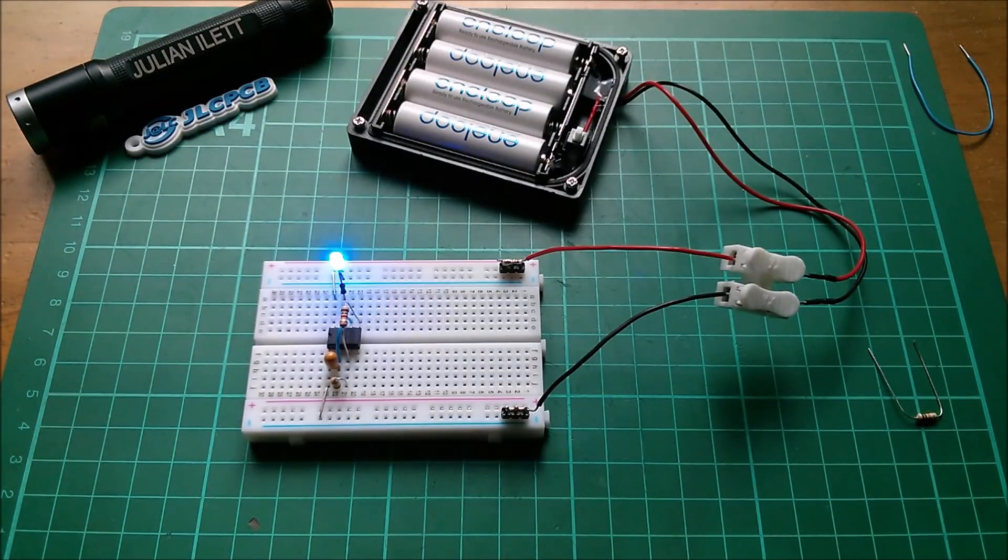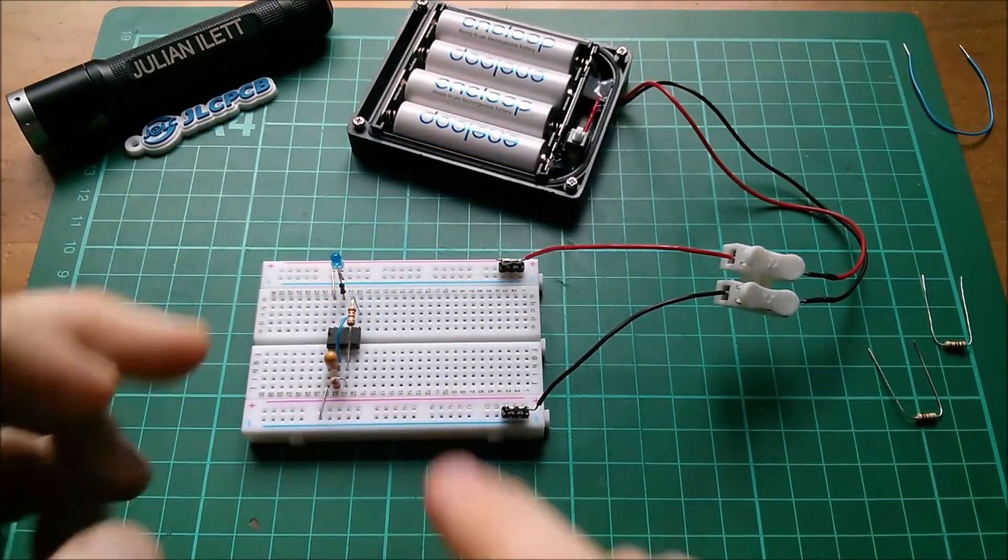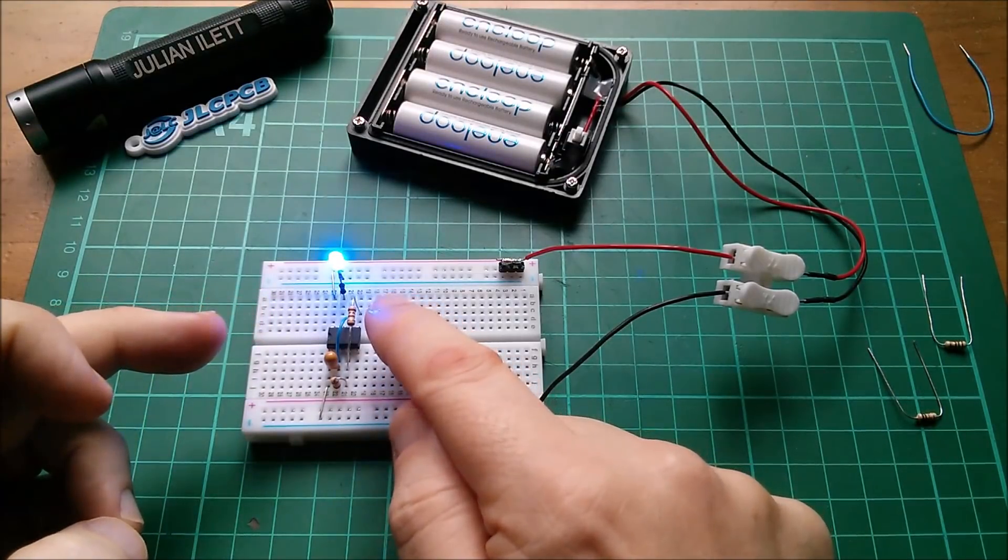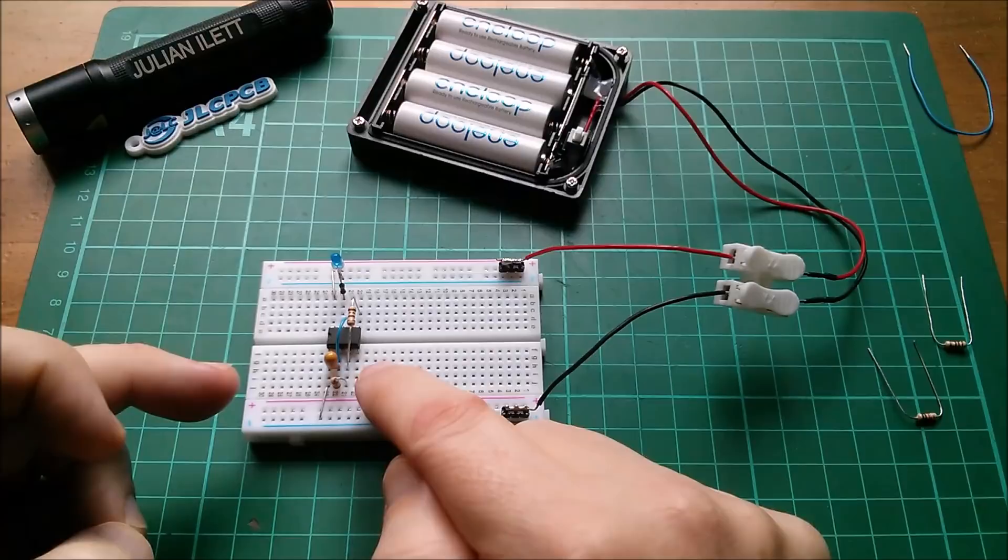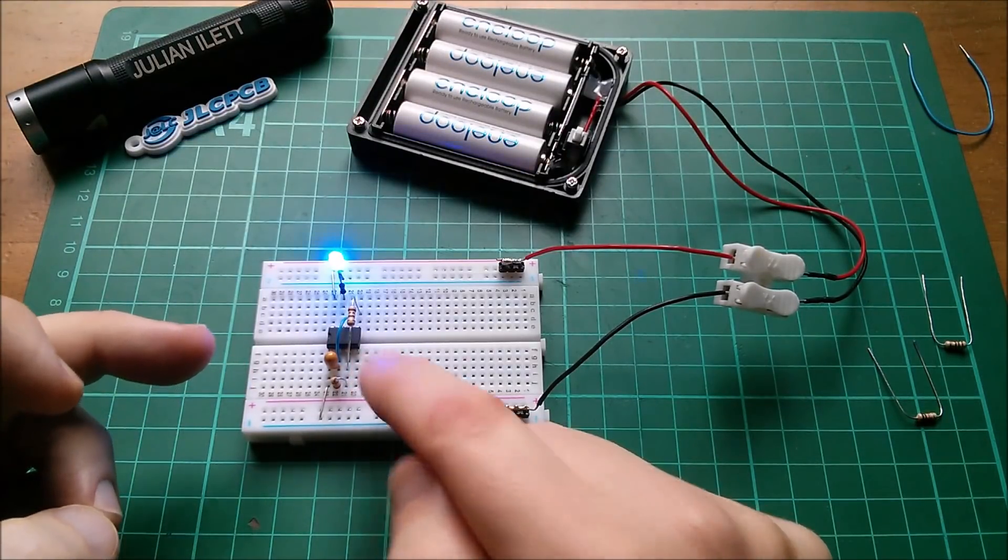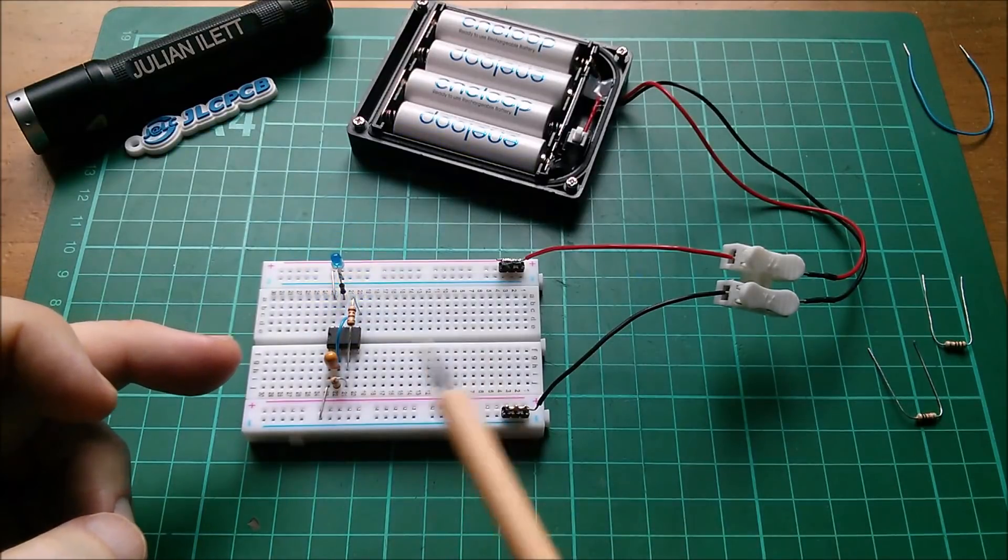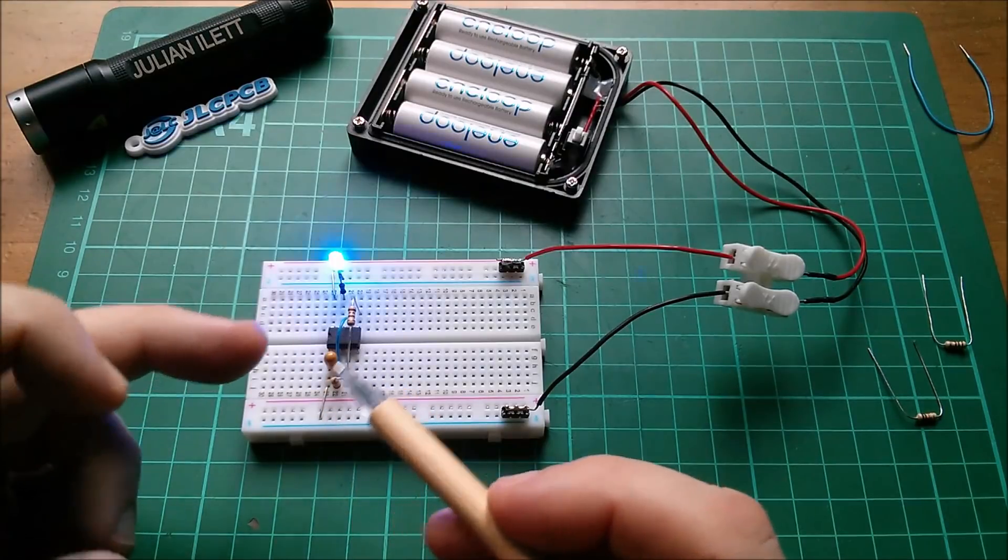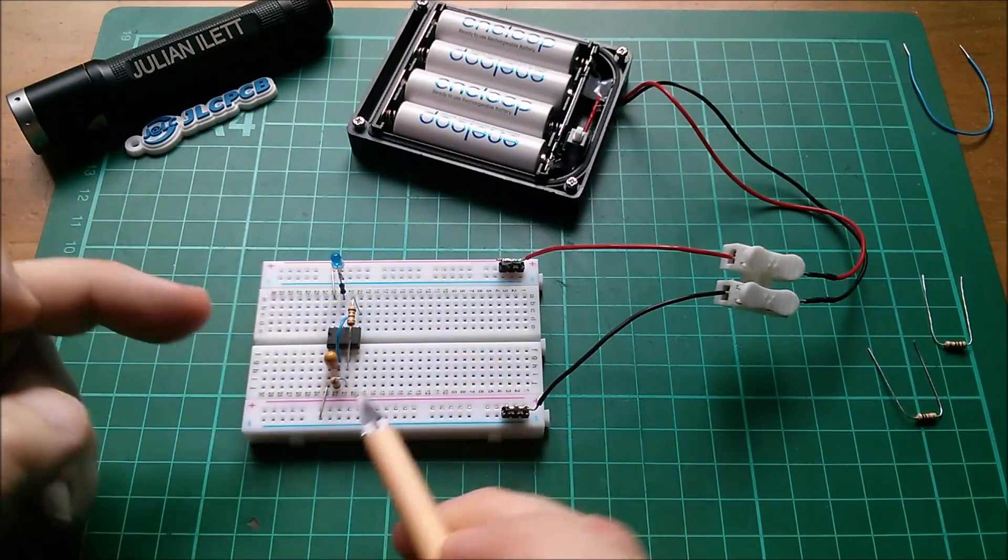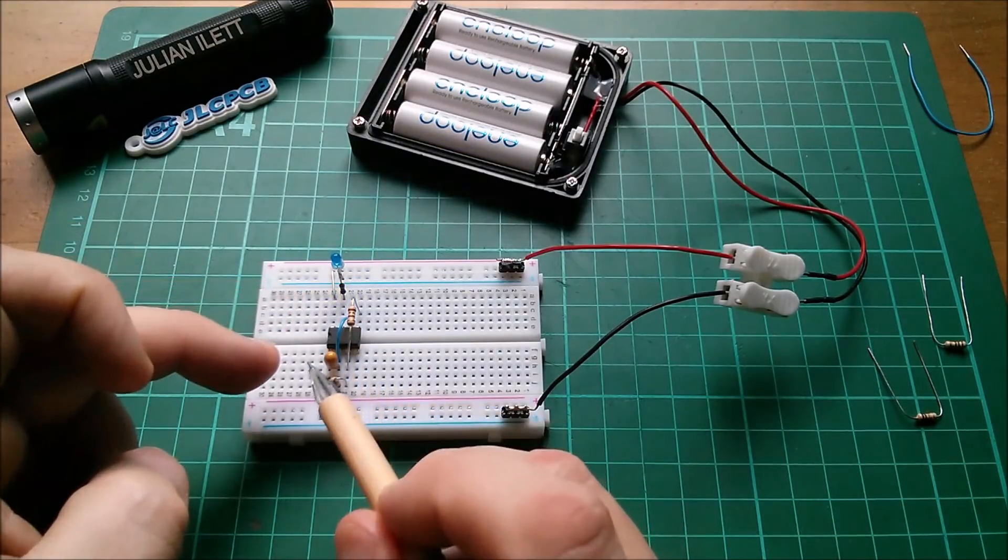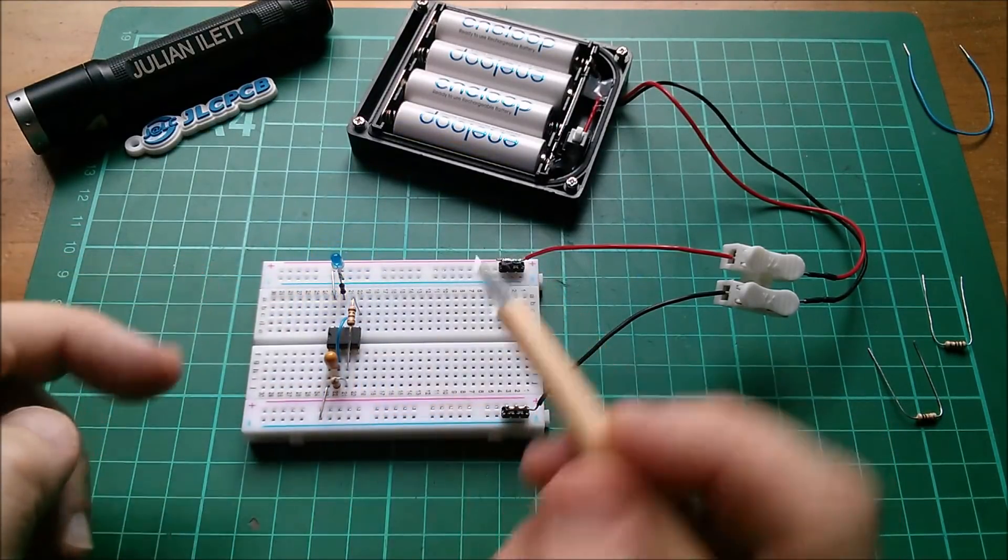And then I thought well okay it works at 1k. What about go to 100 ohms? And yeah remarkably that still works. So pin 5 is being pulled quite hard through this 100 ohm resistor to the same value as the output pin, pin 3. So what this means is that the capacitor is no longer moving between one-third VCC and two-thirds VCC. It's moving a much larger distance. It's still got this same 100k but it's having to move almost up to VCC and almost down to ground, which is why it's slowed down.